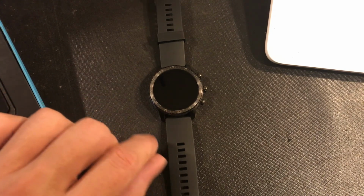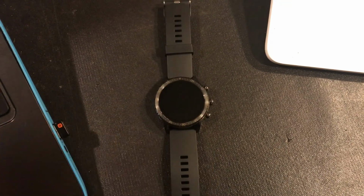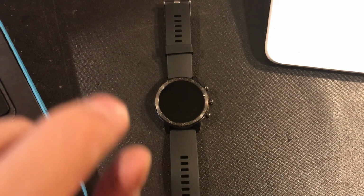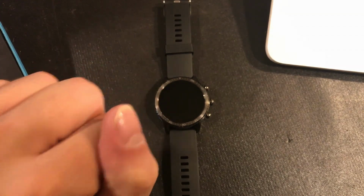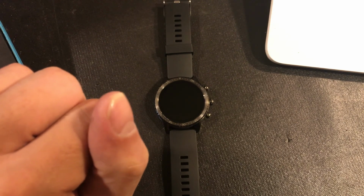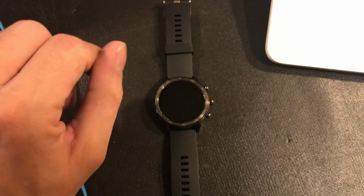Another thing I'd like to see them do is add an audible tone to this, because if this is sitting in the cushion of your couch and you set it on the app on your phone to find it, all it does is vibrate. It's not audible. So if it's sitting in between a couple cushions, you're probably not going to hear it. Of course, with the length of the battery on this, you should probably never take it off because it's decent.